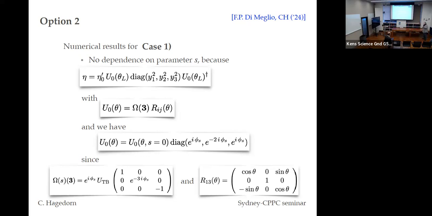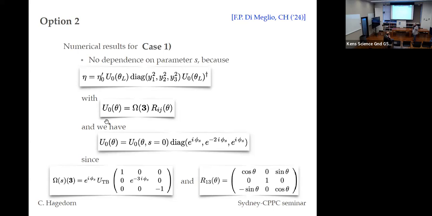That's the good point about discussing this in a certain class. I'm not forced to take really one symmetry, one N and one S only, but I can do it for all of them at the same time, right? So the U0 in that sense is not really... I was naively thinking of omega 3 times R as some rotation matrix that would take R to U0, but that's only true once you fix phi S, then it can just rotate the basis. If you want, this one in a certain limit corresponds to the PMNS matrix.